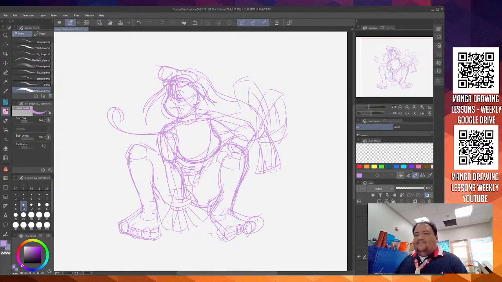And I need to sketch it less because I already know where some of the things are going, and where the details are going to be later when I ink this.